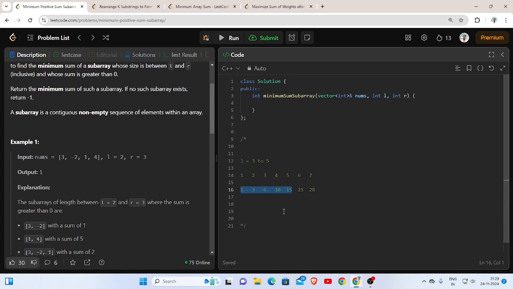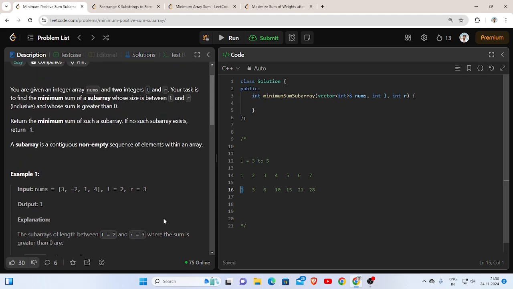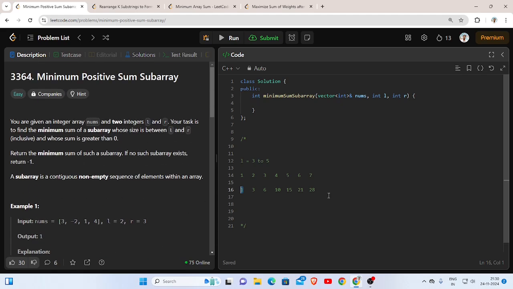Now, the question is, can we do the same thing efficiently and include and exclude in a sliding window fashion and do it more efficiently? Probably we can or cannot. I don't think we can, but I won't be surprised if we can as well. So we'll code the first solution, the prefix sum one, which is a little bit more optimized.